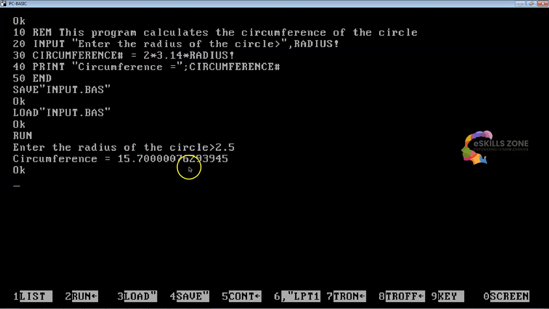You can see how many values there are: 1 2 3 4 5 6 7 8 9 10 11 12 13 14 15 16 and up to 17 digits on the screen, because we have used the double precision data type for calculating the circumference, and it is denoted with the help of the hash symbol.